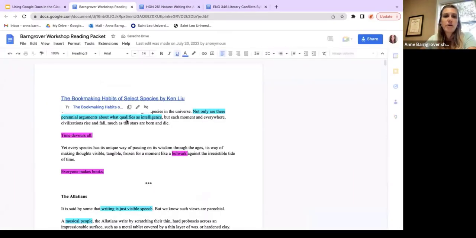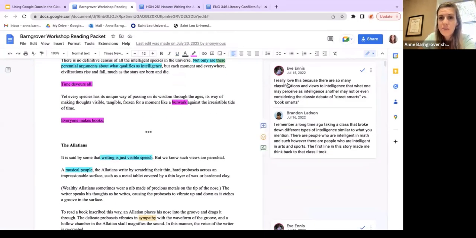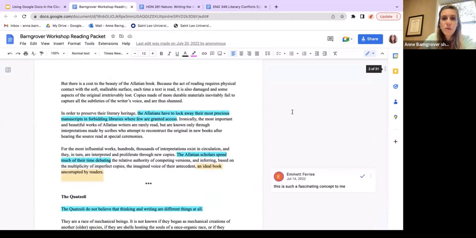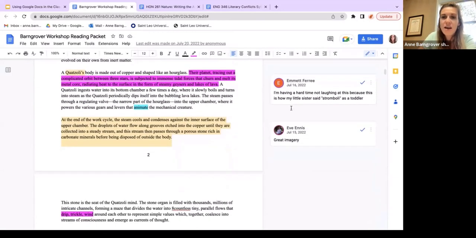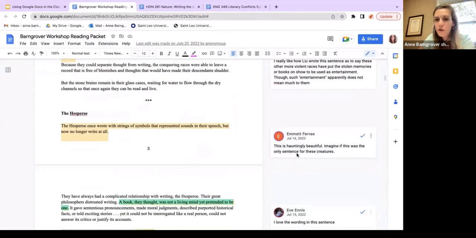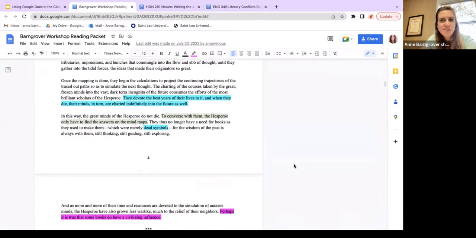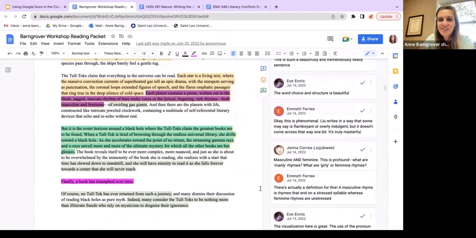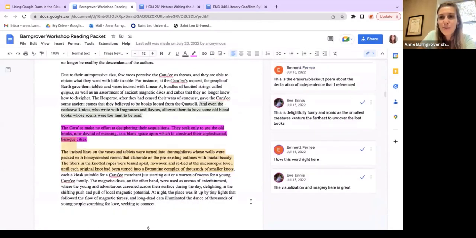So here's a reading packet for my MA workshop over the summer. And then you can see people were highlighting things. They had to read it overnight, a story per night or something. And then people would write comments, like, this is beautiful, or I'm interested here, or I was confused here, and it helped facilitate discussion in class the next day. People were on the tip of their tongue, ready to go, because they'd already engaged with the text the night before so much.